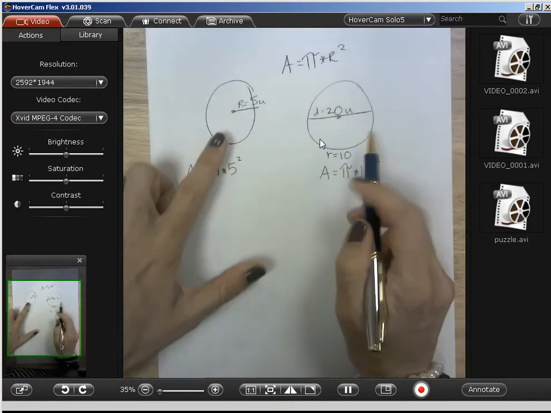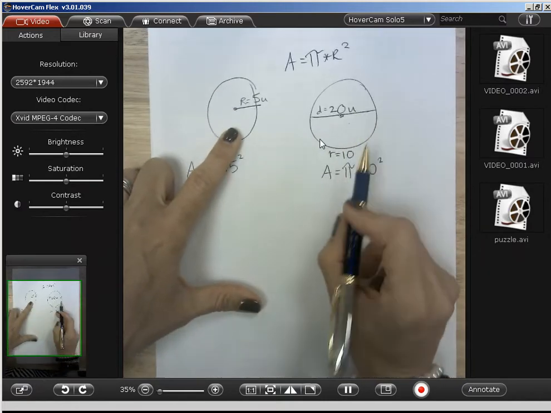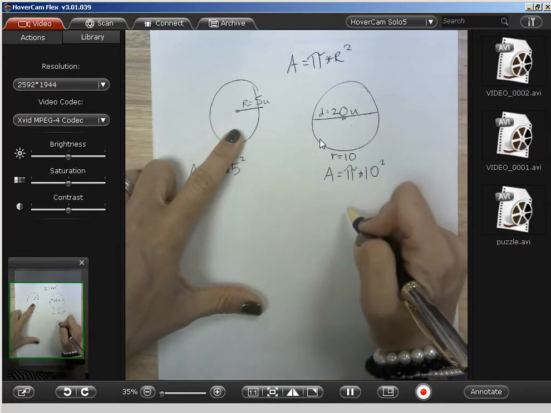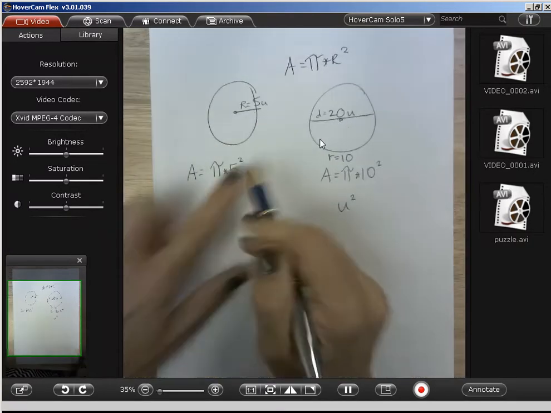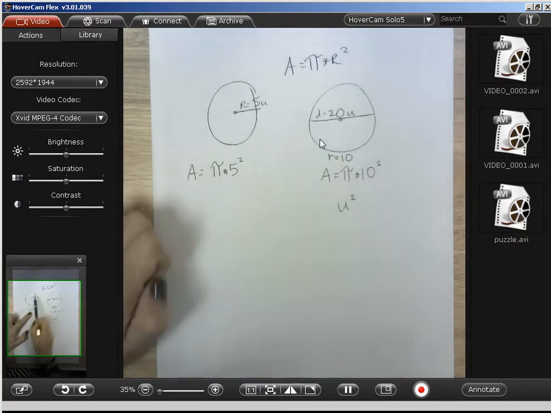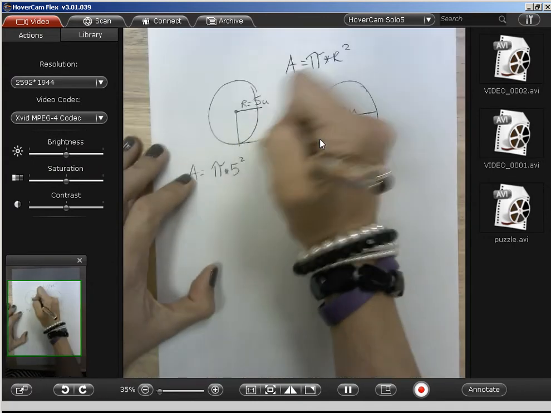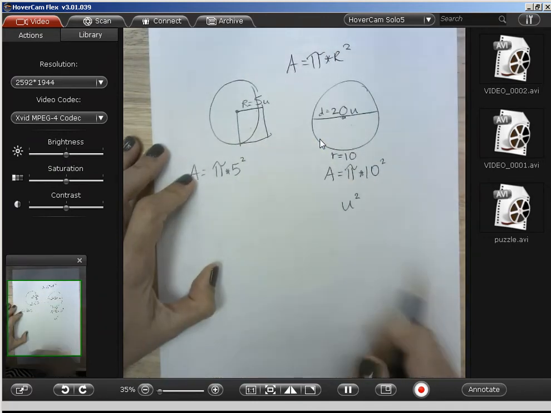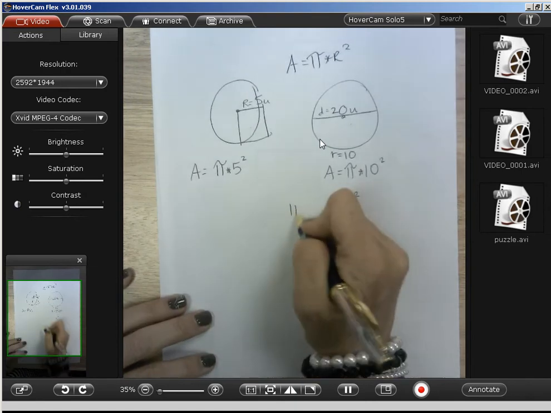You want to make sure, since it's the area of a circle, which is flat, your answer is in units square. Something that kids sometimes mess up is instead of squaring it, they just double it. But you want to make sure that you're finding out what one of those squares would be. Okay? Good luck.